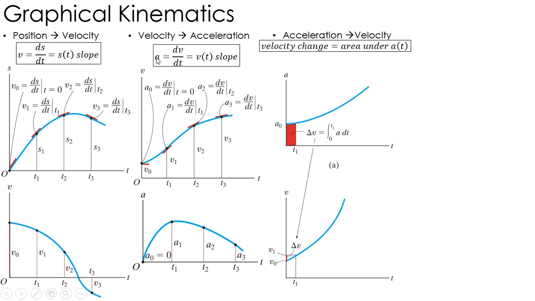that equals dv. So the area under the curve, which is the integral a dt, equals the velocity change, which is the integral dv, or delta v. So I can take a finite delta t here, find the area of it, and that gives me the change in velocity. The area under here is equivalent to the change in velocity. So I have a positive area, so I have a positive change in velocity.